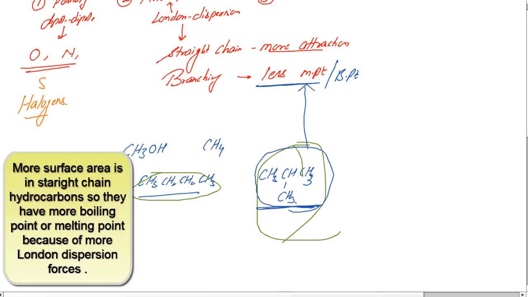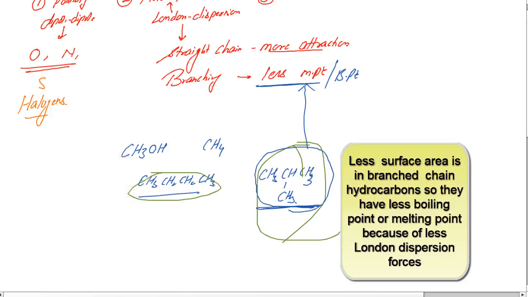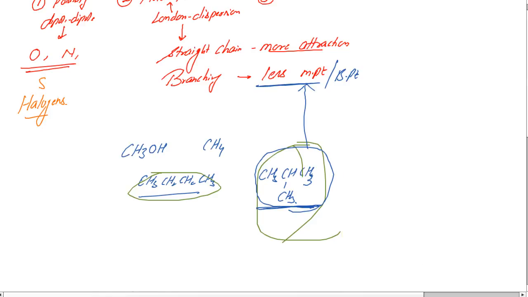More surface area means they are more in touch with each other, better packing with each other. Better packing means it's difficult to break. Okay. So simply whichever one has an alcohol, whichever one has more molar mass, whichever one is polar, and whichever one is straighter. That's all you have to look at then?